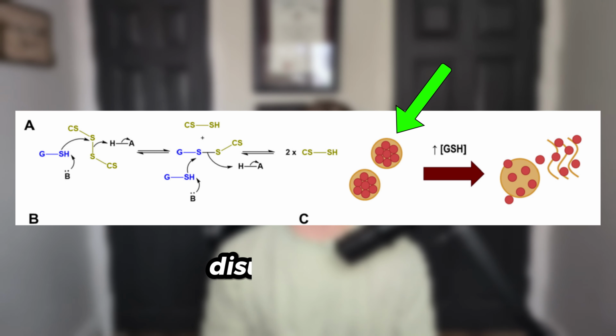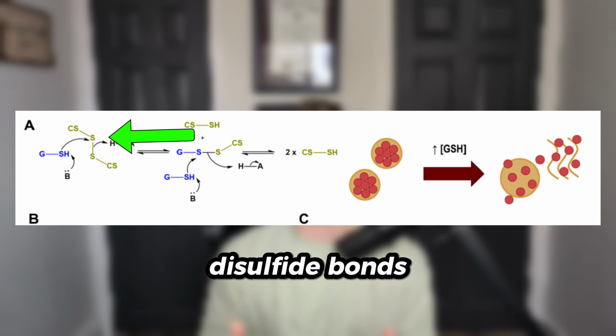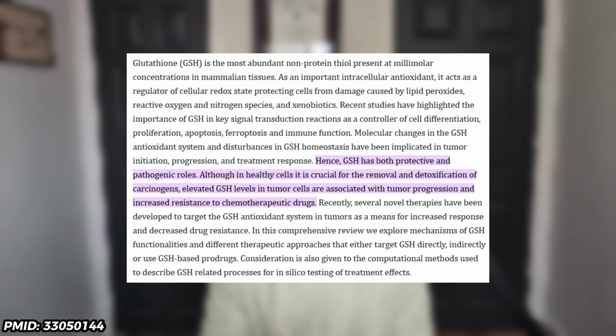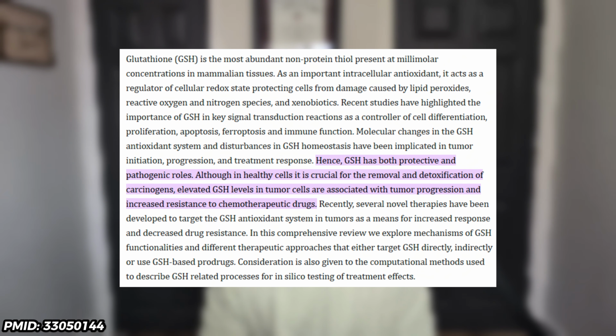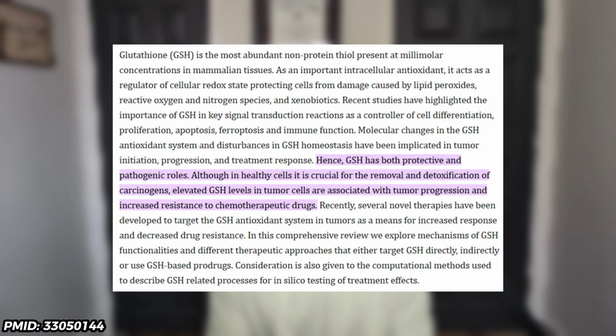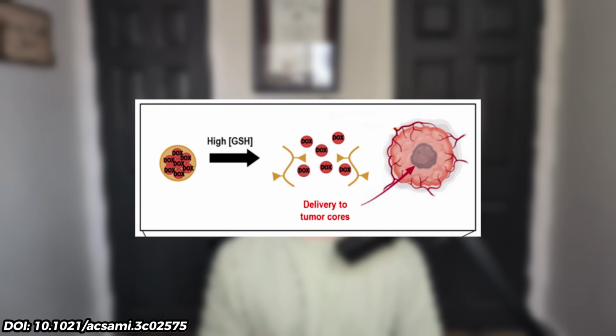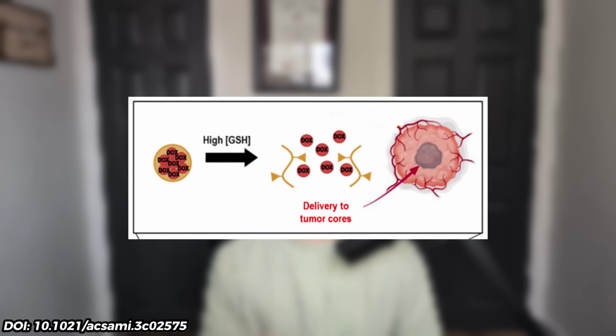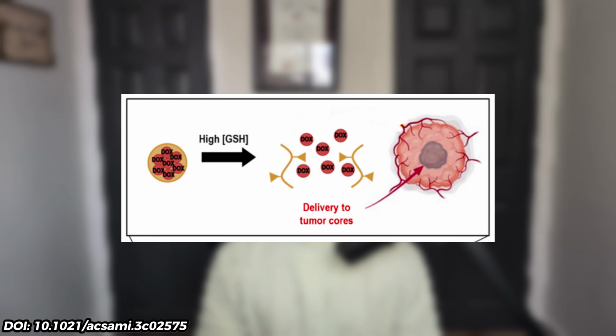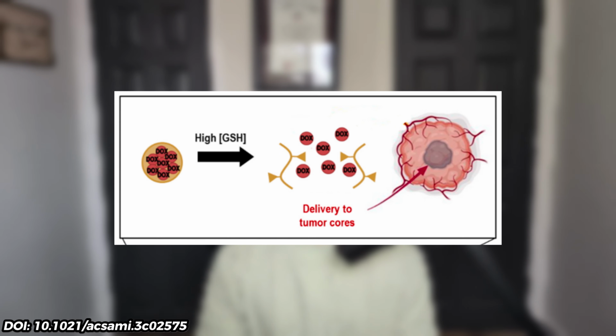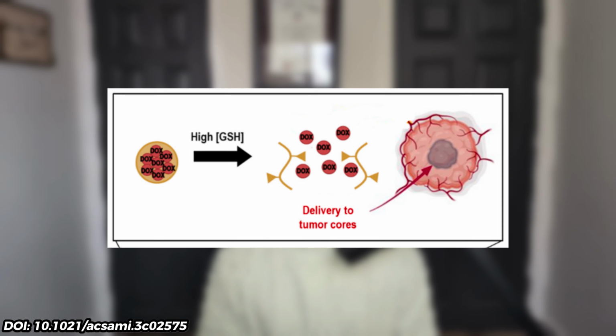I love chemistry. Nanoassemblies are held together by something called disulfide bonds, indicated by this S attached to another S in this reaction scheme. You don't have to worry too much about the technical aspects, just know that disulfide bonds are there. In a lot of different types of cancers, there is an upregulated amount of this little peptide called glutathione, or GSH, which is known to break apart disulfide bonds. The idea being that if the nanoassemblies can get into cancer, those disulfide bonds can be broken by the GSH and therefore release the smaller nanoparticles that contain the anti-cancer drug.